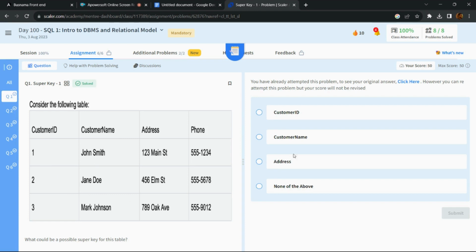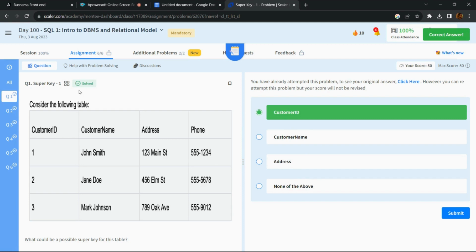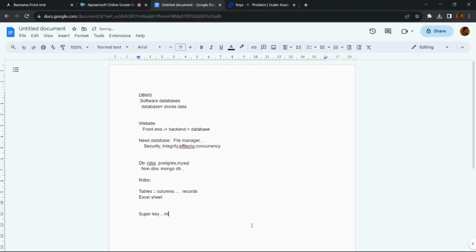We can take customer ID, so that it will be the super key. It will give the unique identity of that record. Super key can tell us the details of the record particularly.